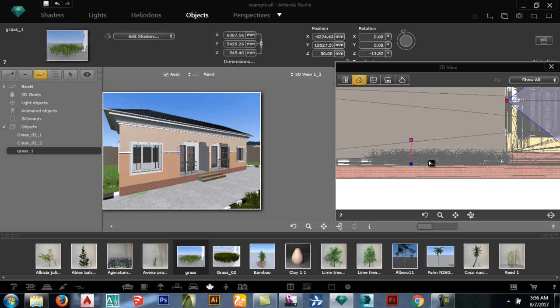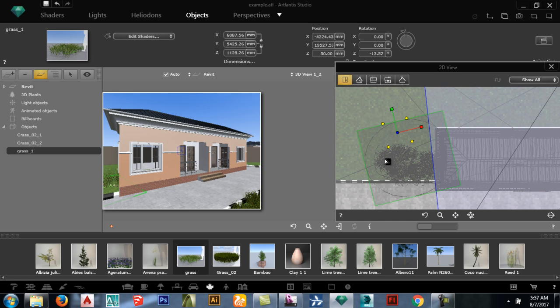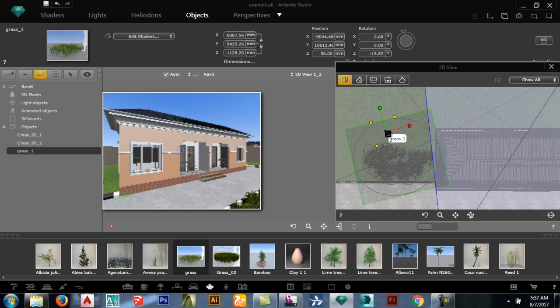Okay, so that will be unlocking the chain here. So you'll be able to increase the height alone. Then we'll be having this.